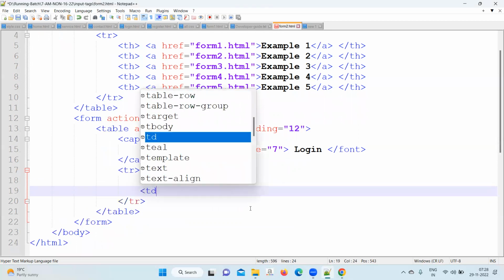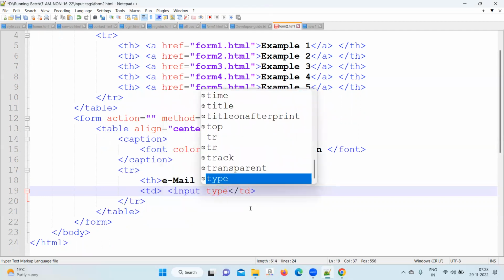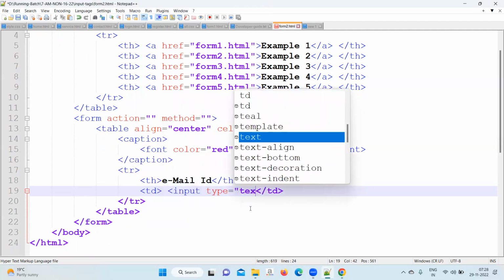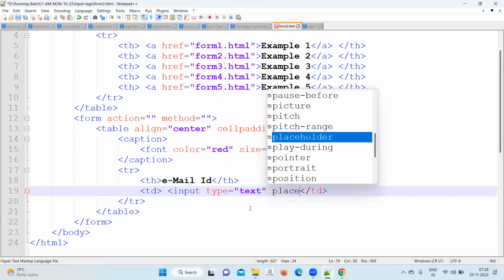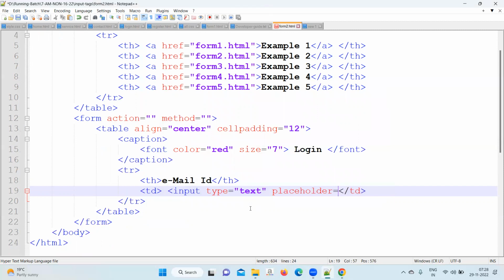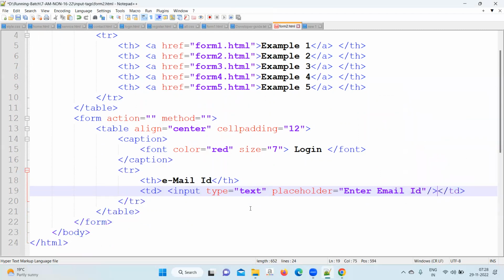Then input type equal to text, placeholder, enter email ID.